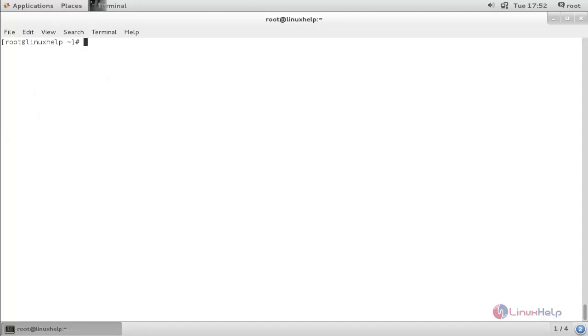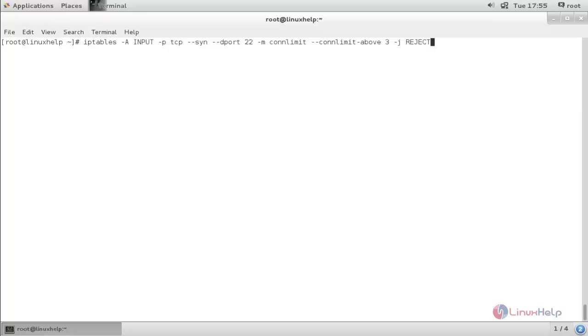Next I want to limit the number of connections for my client. I want my client to access my server by using SSH only 3 times. If a 4th request for SSH comes from my client side, I want to block my client from accessing my server. For that, run the following command. This is the command. This will limit the client from accessing my server by using SSH connection. This is the port number for SSH. Here I have mentioned the connection limit as 3. So after the 3rd connection, my server will not allow the client to access by SSH.